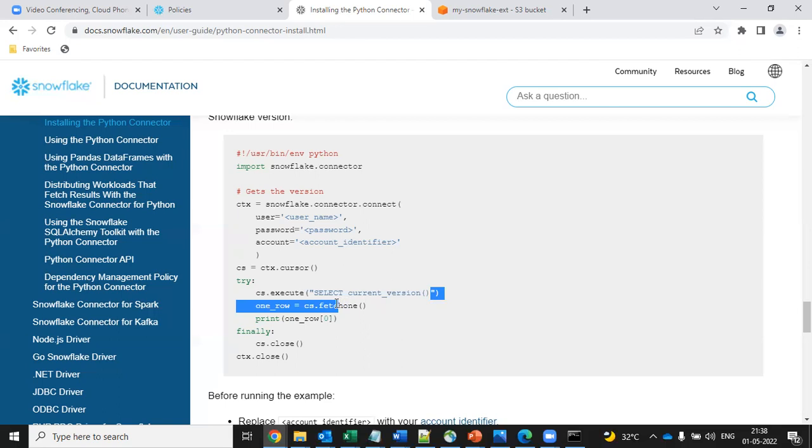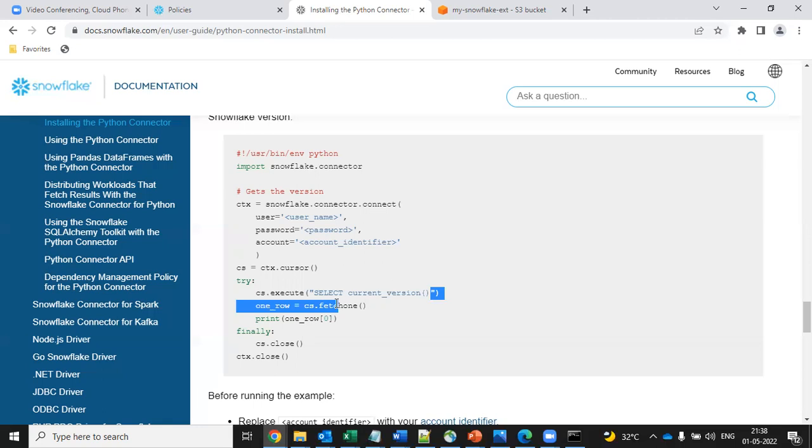Or let's say you want to build a validation automation between SAP and Snowflake. You migrated the data from SAP to Snowflake, and now you want some validation too.